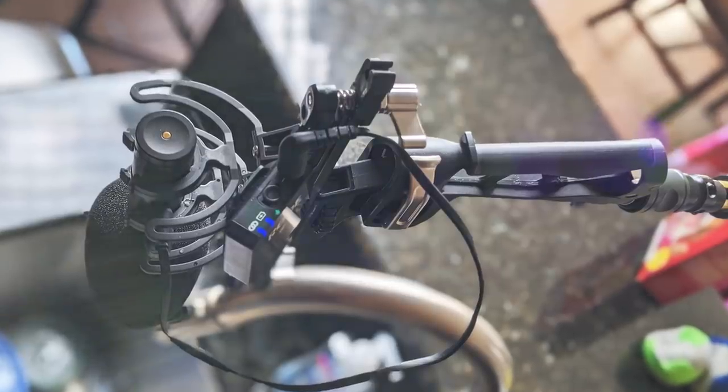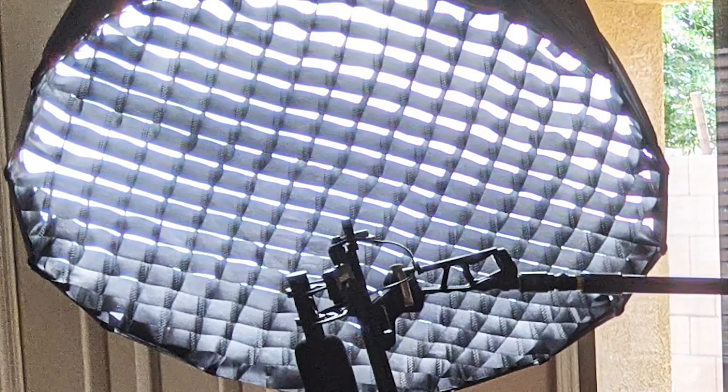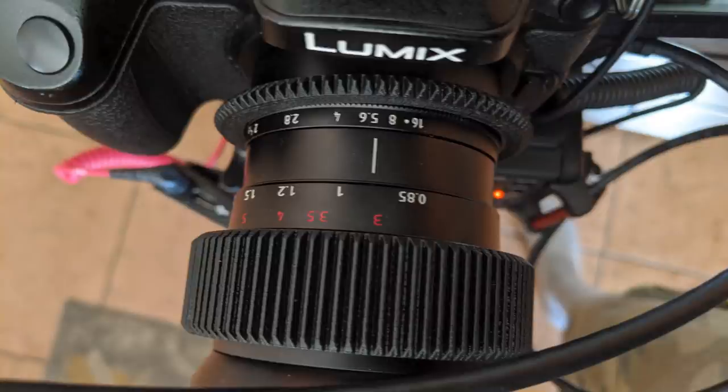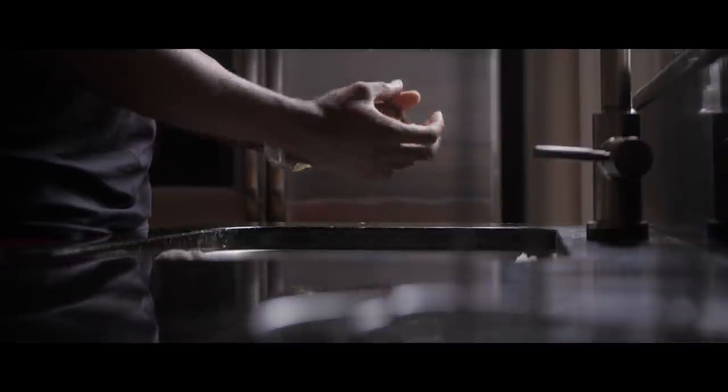Sound is going to be critical because, again, I don't want to have to foley anything in here, so I'm close miking my hands. Aperture 120D on the far side of the action. I crank the ballast all the way up to the max, 100%, making the 120D super bright so that I can stop my lens down to about f5.6. This way I can knock down the exposure on the back fridge here because ultimately I want my hands to be the brightest thing in the frame. And if they're the only thing under that big bright light, they will be.